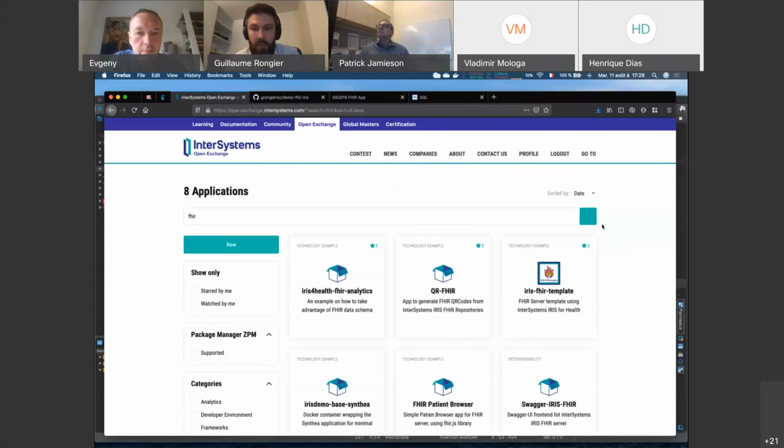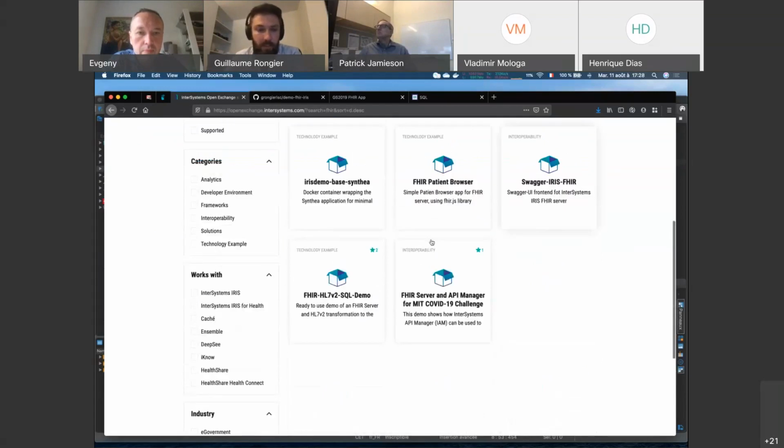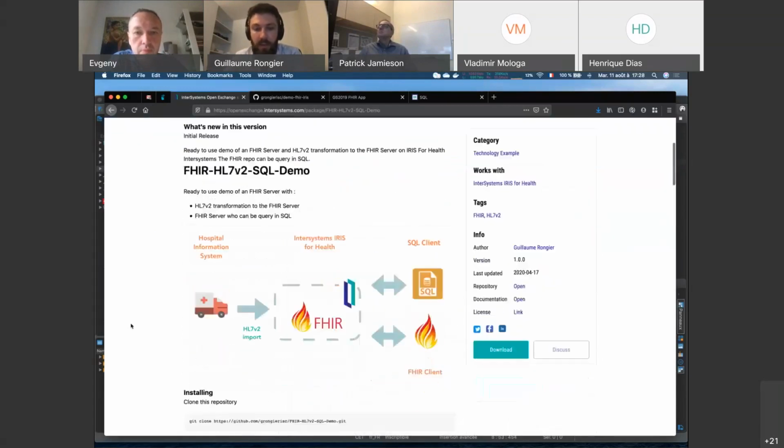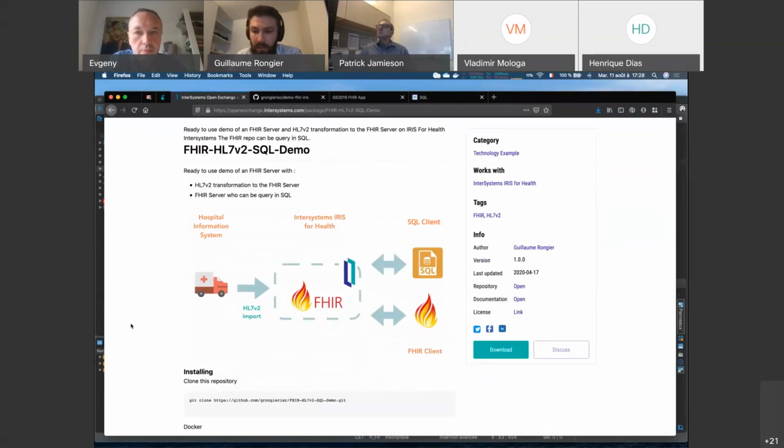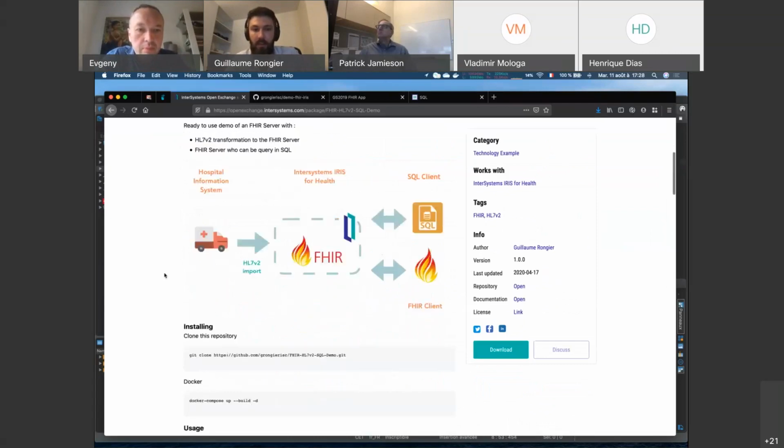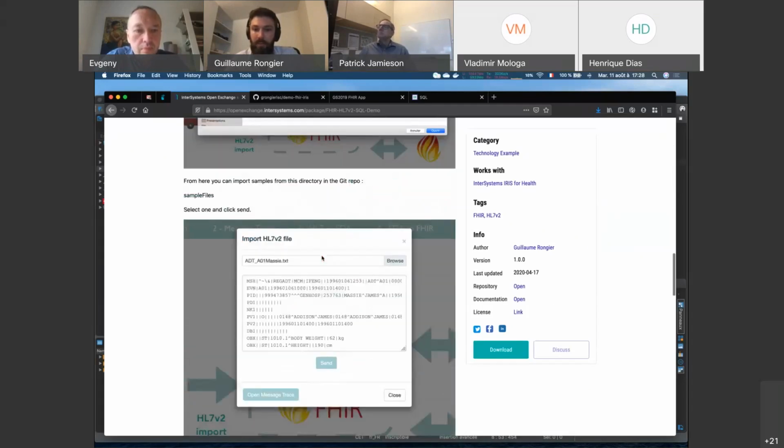I would like to show you one, maybe not demo it, but this one. As Patrick mentioned, it's something to have a FHIR server running, but it's something else to have a FHIR server working with the legacy. And this demo, for example, it's the same. You just do a git clone, docker compose up, and it would show you how to inject HL7 v2 messages to a FHIR repository. And we take care of everything, all the transformation from HL7 v2 to FHIR. So let's have a look at this if you have time.